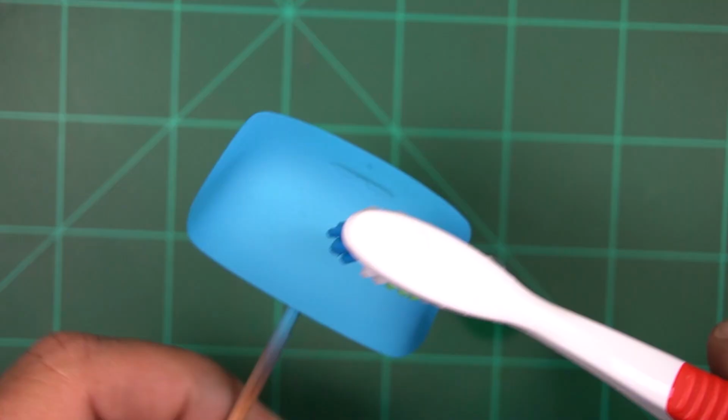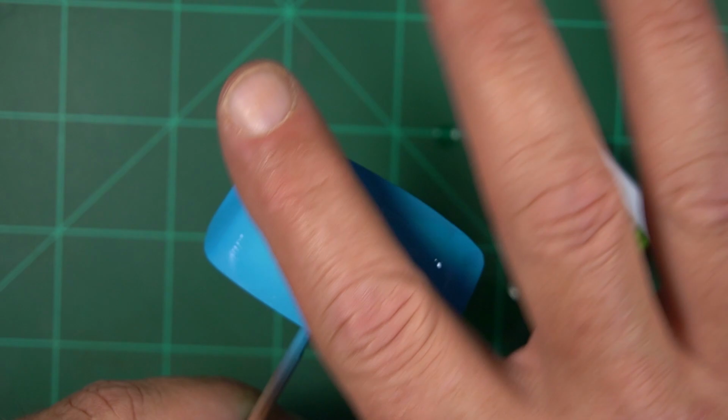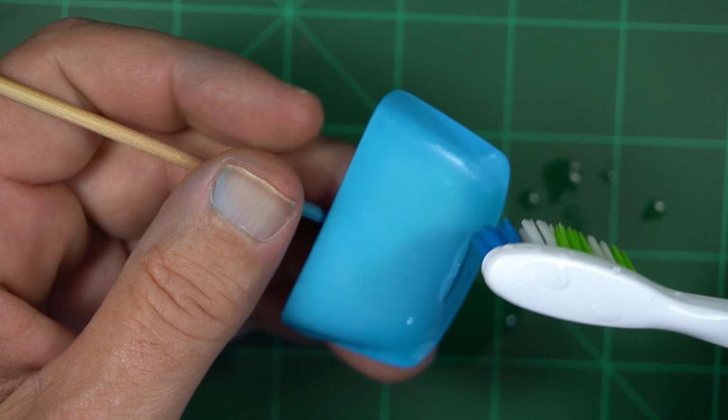So we got the water on there, we'll run it around, and you can actually see the lighter impression in the middle. We're gonna probably lose that because I did a lot of rust on the trunk. Now just take your toothbrush and start scrubbing, and I'll let you watch all the pieces become rusty.